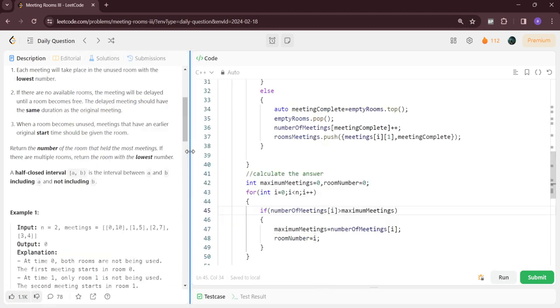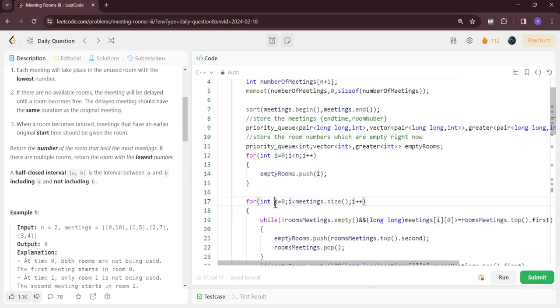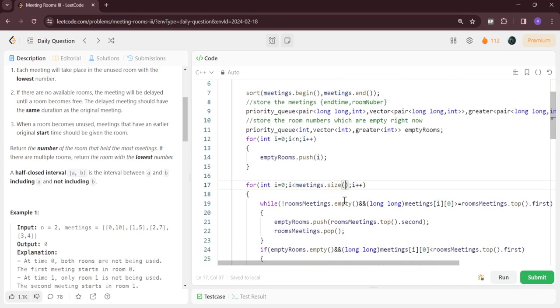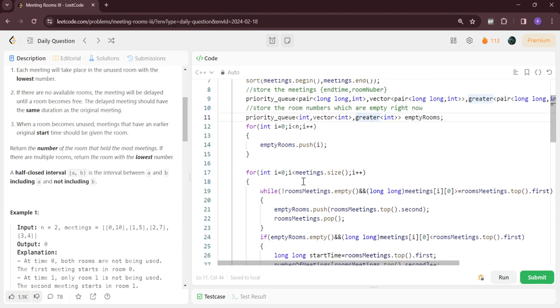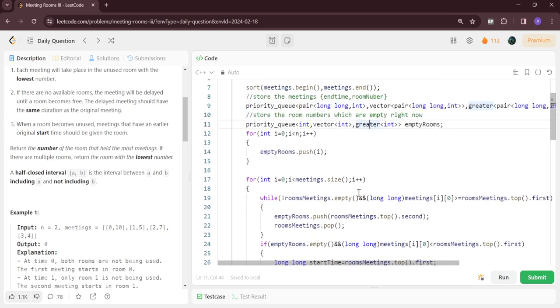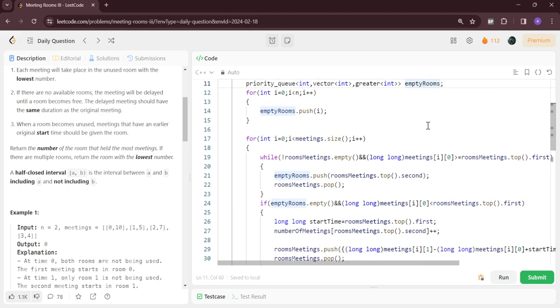So the time complexity for this is going to be, as we are going through all the meetings, n, and then there can be insertion and deletion for the priority queue. So for insertion it will be log n. So the time complexity is going to be n log n, and then the space complexity is n. Why? Because we are storing in the priority queue and then one more priority queue.